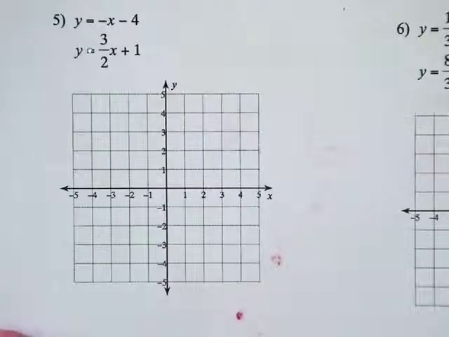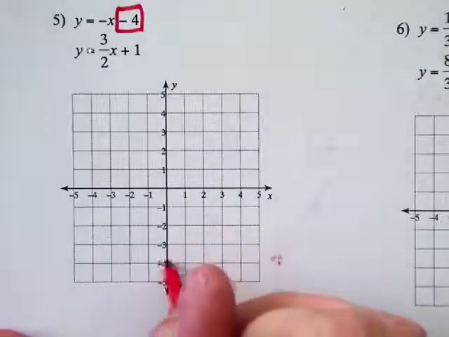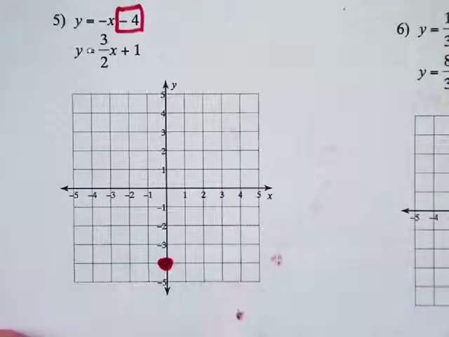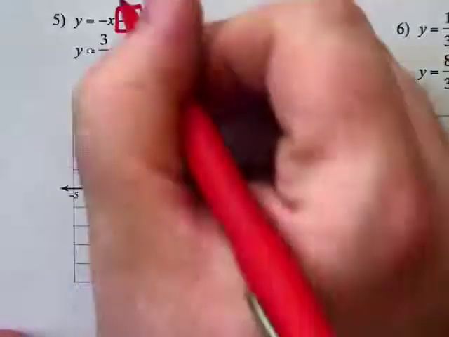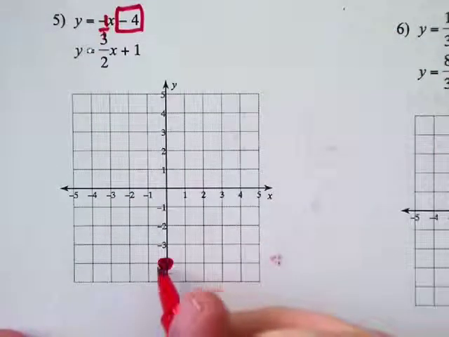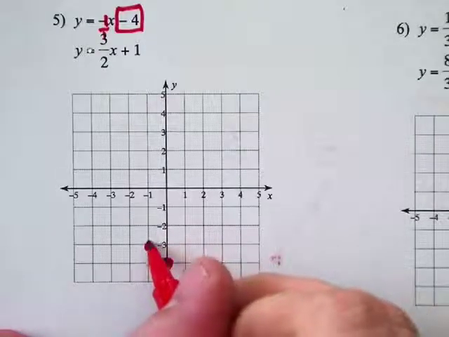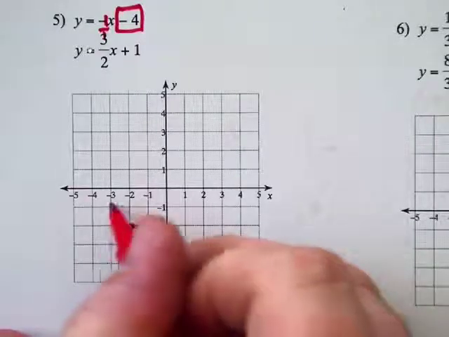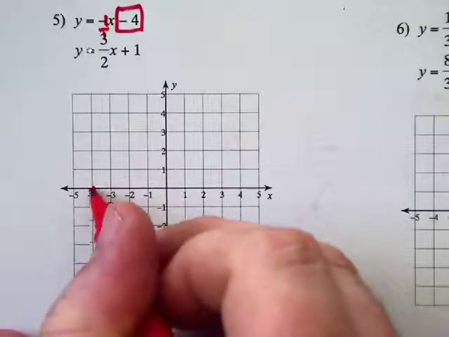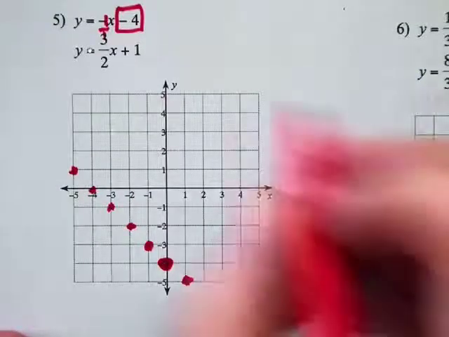All right, the next one. Y-intercept, negative 4. So I'm going to put a point on negative 4. And then it's negative 1 over 1. So down 1 over 1, or positive 1, negative 1. Doesn't matter where the negative is, as long as it's only on one of the two numbers. Okay, so now we have our line there.